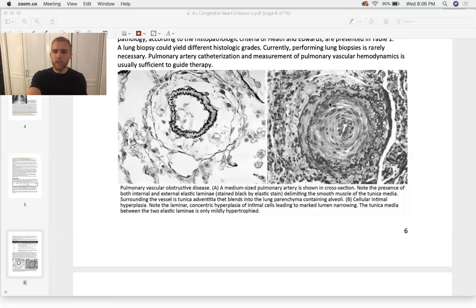So we know we're looking at an arteriole, and what we're looking at on the interior of this lumen is a hyperplasia, not a hypertrophy. Hypertrophy is when cells get bigger, but this is a hyperplasia, meaning a multiplicity of the number of endothelial cells within this lumen. This immediately tells us that that endothelium is under stress. The reason is the high hydrostatic pressure passing through it on a continual basis. You keep that high pressure up, it's a stress. And what do endothelial cells do in response to stress? The same thing that all cells do. They swell up and they divide. So in this case, they're dividing.